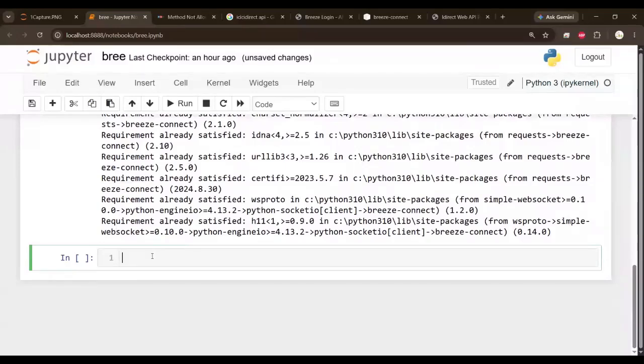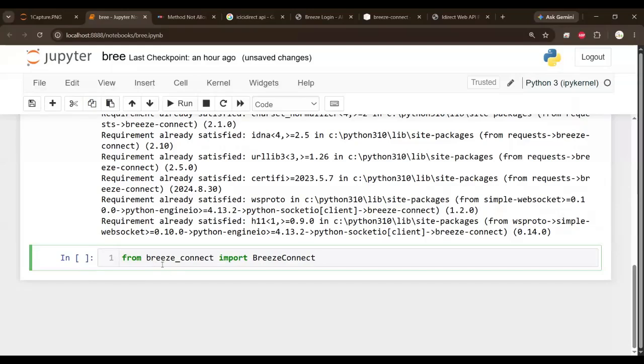Now, without looking at the code, I go straight away with these things. First of all, from breeze_connect, I have to import breeze connect. You can get this reference from Kite Connect, which has the same.